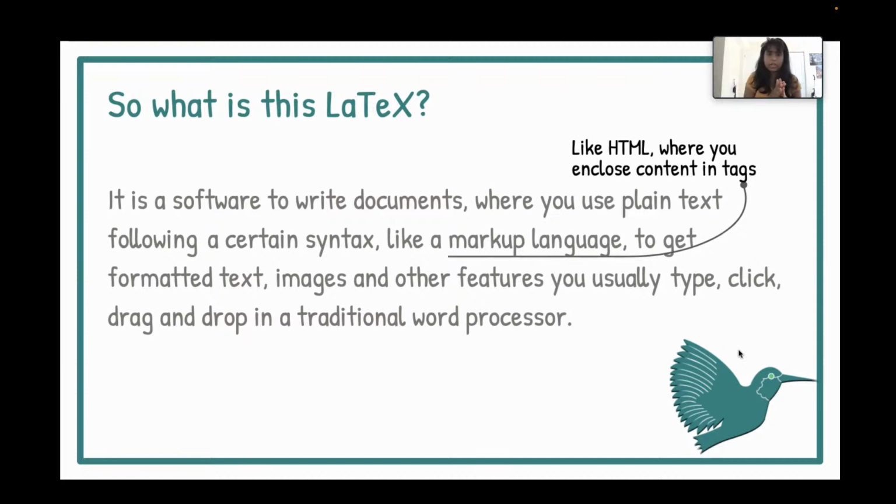So I mentioned here that you use plain text following a certain syntax, like a markup language. A markup language is like HTML, where you enclose content in tags. So you would have tags telling that, oh, this is the document part, this is the actual part of the document. Or tags to show this text is in bold, or this text is italicized, or this text has to be aligned a certain way, or this image has to belong on this part of the page. So unlike in a word processor where you simply type, drag, drop, and click around, in LaTeX you literally type it and tell the software what to do and how exactly you want your finished document to look.